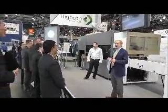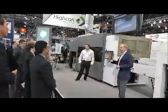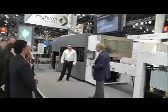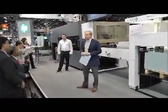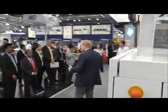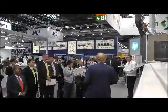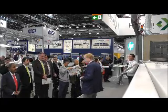The first thing you should be aware of, and for the converters amongst you, you'll understand this, is that it requires no die. There's no conventional die in this process at all. And for those of you that are less familiar with the process of die making, when a job is approved for production, the converter sends out for the die to be made. Now, if the end customer is prepared to pay extra, then the converter may get this made within 24 hours. Quite often, it will take 2, 3 or 4, 5 days to make the die, depending on the complexity of the job. This seems incredible, but this is the way it's done all over the world.